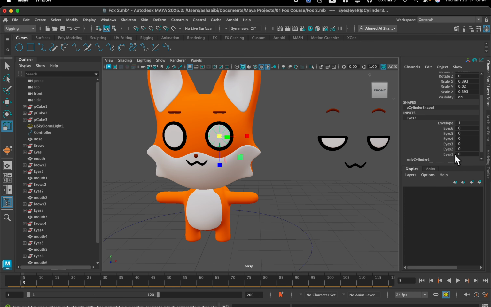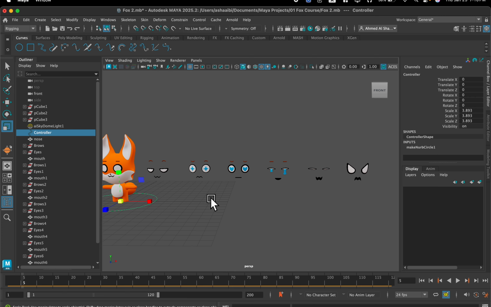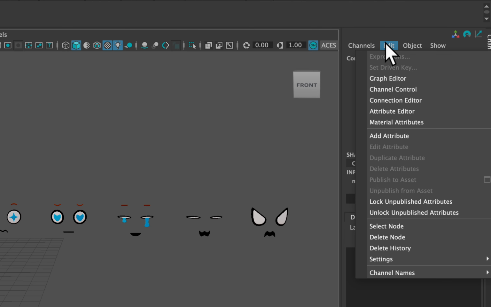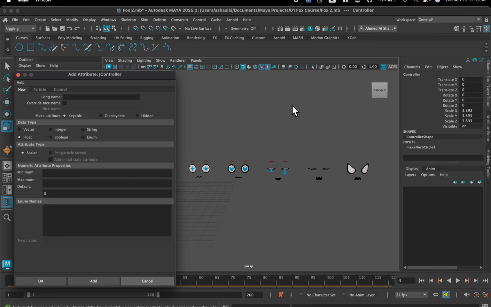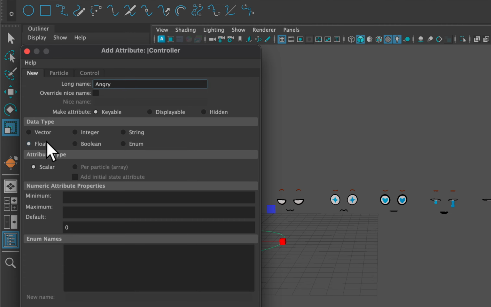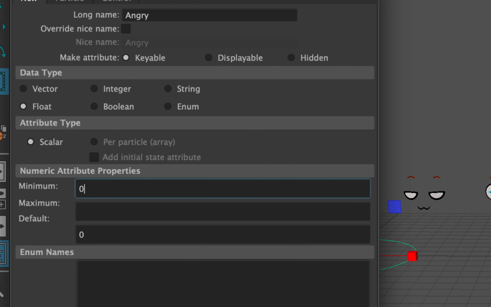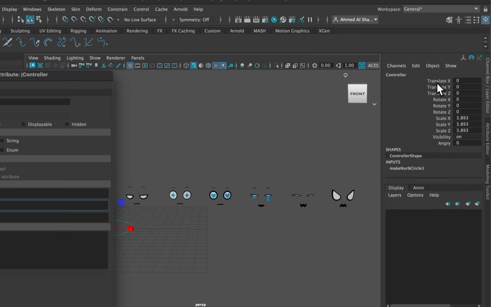Okay, let's select our circle, and now we're gonna go to edit, add attribute. So we're gonna add an attribute for each expression. So let's type in here, let's do this one first. So angry, make sure it's keyable, float, and minimum will be 0 and maximum will be 1. Let's add, and we get this angry slider.